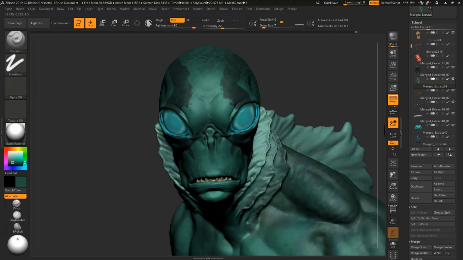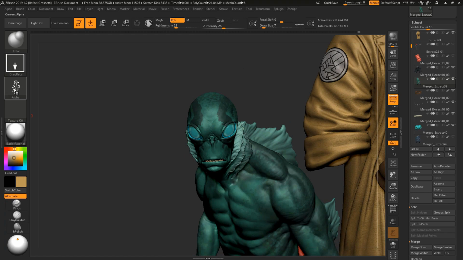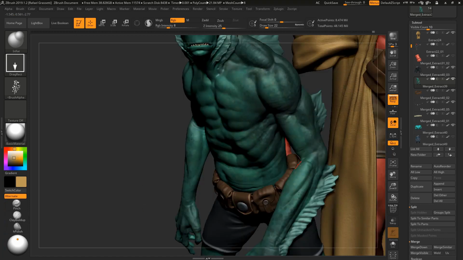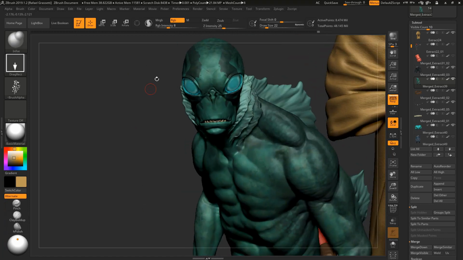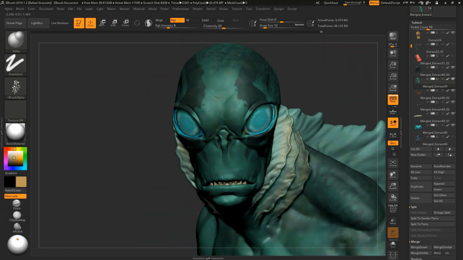If you look at the traps right now, there's a lot of cool transition happening, and that's all pretty much procedural, because I'm just drag and dropping all these alphas. I'm not really painting anything by hand, but we can get some really cool results with poly paint and drag and dropping a lot of that stuff into the model.